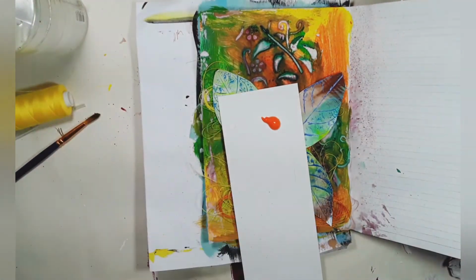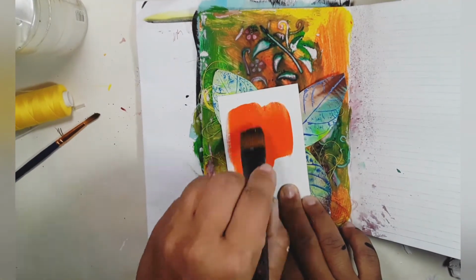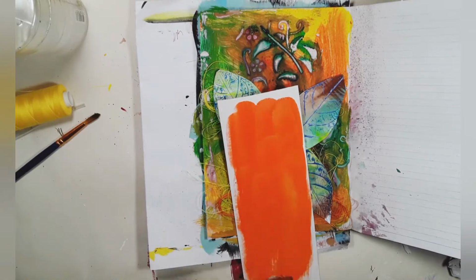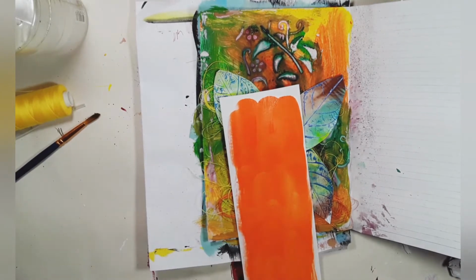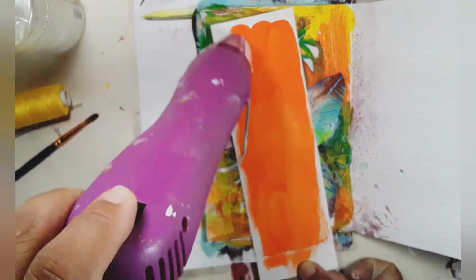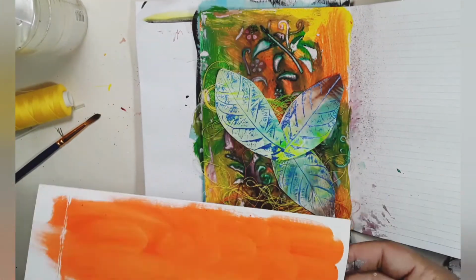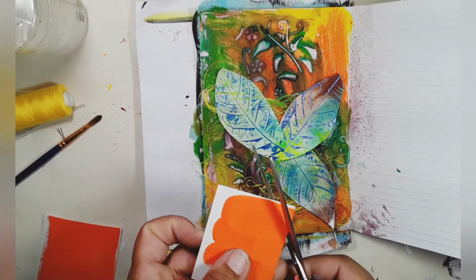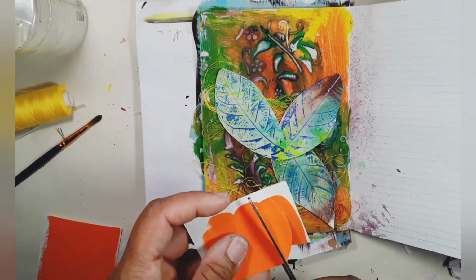And I found it was looking too plain. So I decided to add some color. So I put my orange. This is Tempera paint by Faber Castell. So I decided to add some vibrant color. I wanted my page to be much brighter than this. So here I'm going to cut out some small leaves to add to the page.